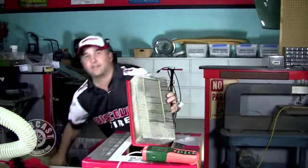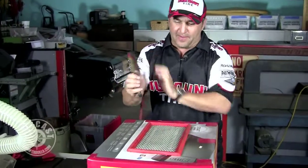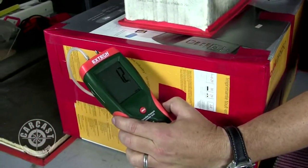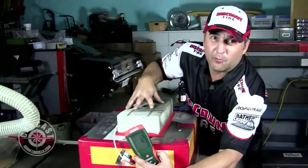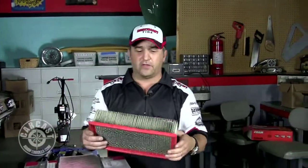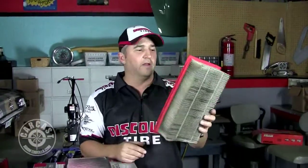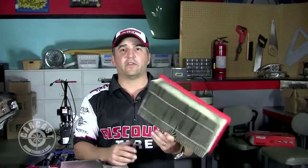The old gas station trick is basically the air hose — you want to go in the direction opposite of where the dirt gets sucked in. Not to make a mess in the shop, we'll just turn this around, place the filter back in the box, and start air hosing. Looks like we're down to a little over 1.2. That made a big difference compared to just vacuuming. So if you're in a jam, got no money, no replacement filter, an air hose and a vacuum can probably get you back to at least a 50 percent improvement.